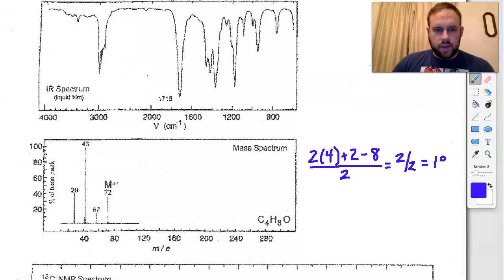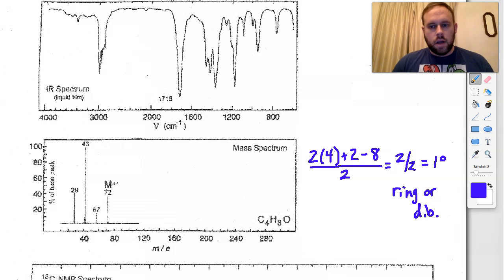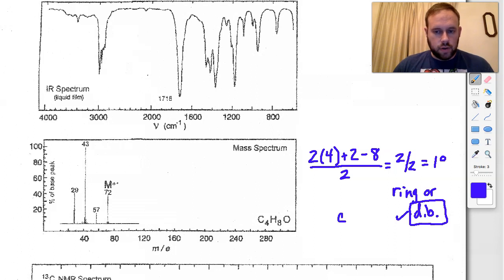So the only thing that we could have here is a ring or a double bond. Now, if we take a look, it's 4 carbons because of C4. So that most likely means that we have a double bond. It's not impossible to have a 4-membered ring, but 5- and 6-membered rings are far more common. So I would propose we have a double bond, and given that we have an oxygen, there's a potential that we might have a carbonyl, but that's jumping the gun a little bit right now. We want to get some other evidence to support that first.